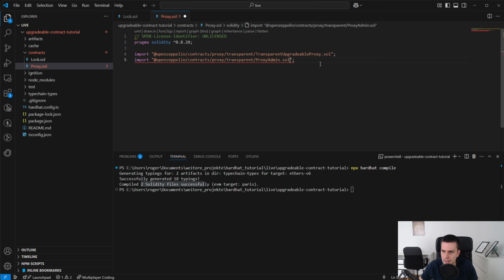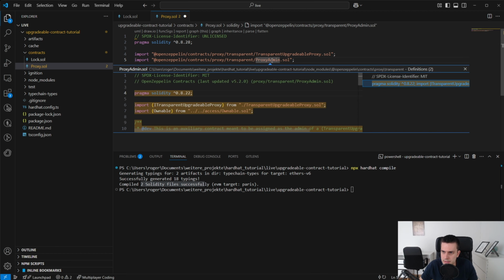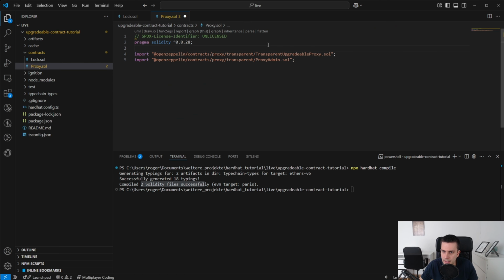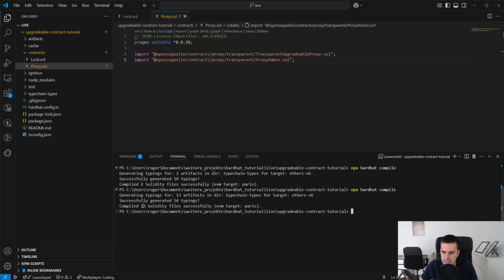Let's see if we can find that. Yes, that works. And we save that file. So this is just importing all these contracts and their subcontracts. And when we call now hardhat compile, we can see that now we have 13 Solidity files successfully compiled. Of course, that's the TransparentUpgradeableProxy, the ProxyAdmin, and all their subcontracts as well.